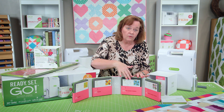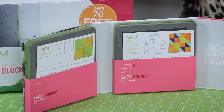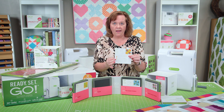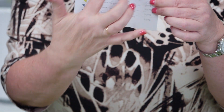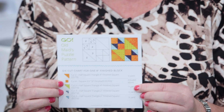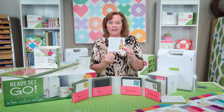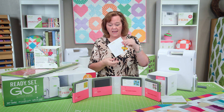There are eight dies and each die is numbered one through eight — here we have die number one, two, three, and four. Each pocket is numbered so you can put those dies back where they belong and keep it really organized. Also included with each die there is a pattern. If you wanted to make a particular block, it tells you which die numbers you need, how many of each shape to cut, and the yardage you need to make an eight-inch finish block. On the back are sewing instructions — we spend a lot of time making sure that you sew it together correctly so those points are always even and your blocks turn out perfectly to eight inches.